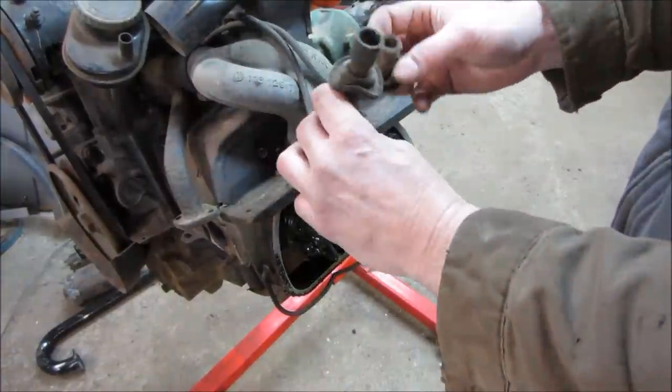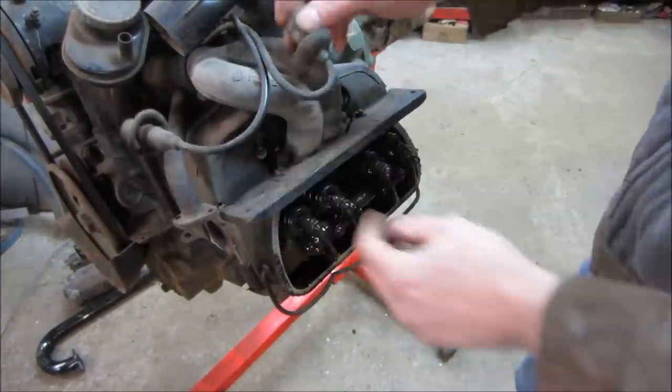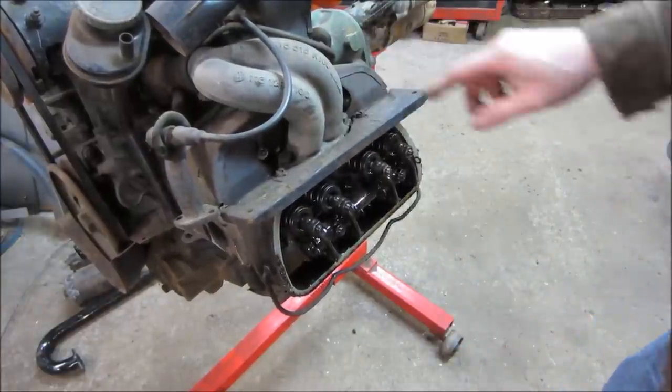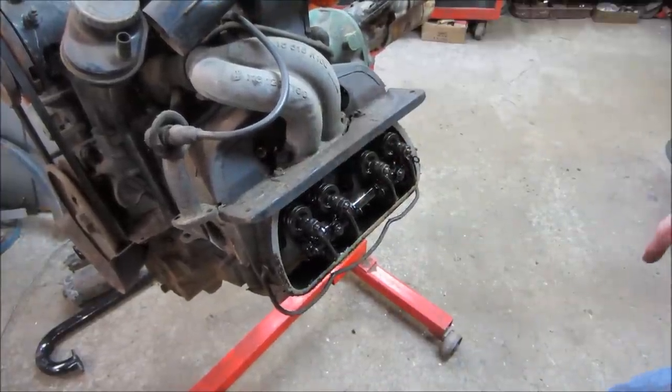One thing I already noticed right away is it's running two different types of spark plugs, one with the tip on it and one without. So it's already got kind of a meatball, goofy situation happening. You know what I mean by that? When I get the plugs out, I'll show you.